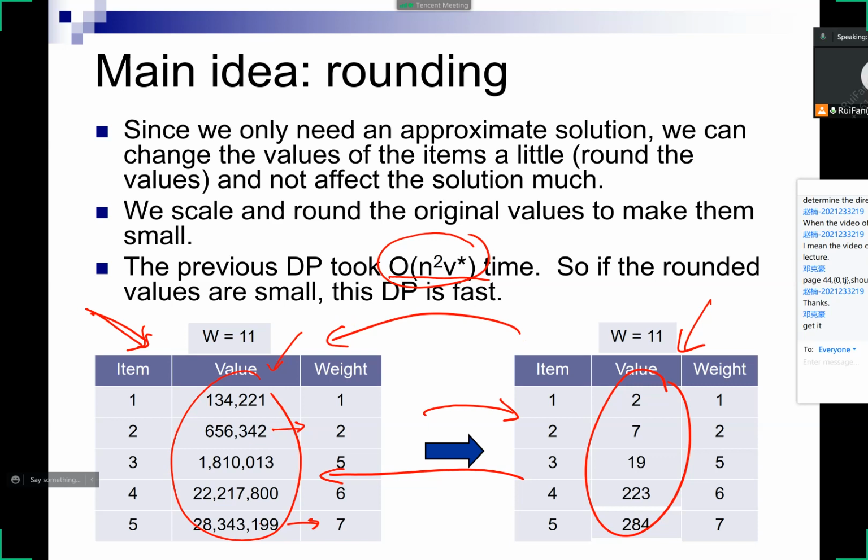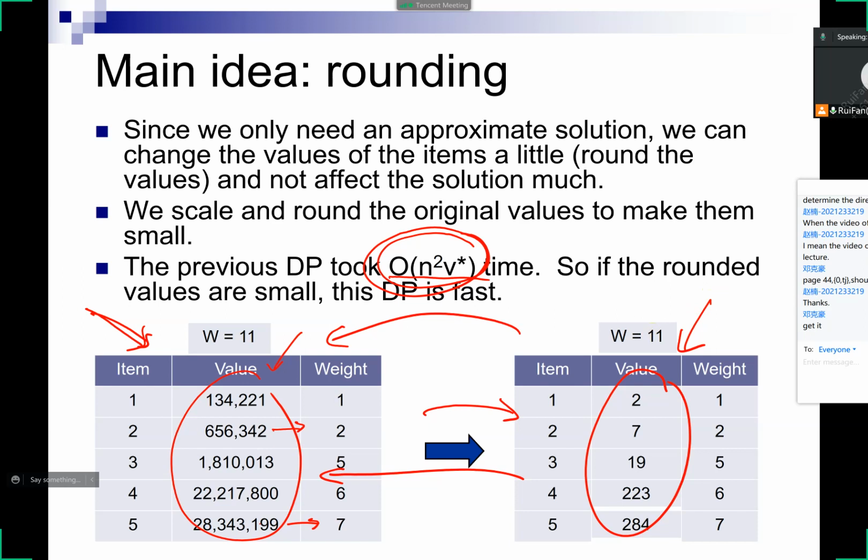Okay? So therefore, our approach to solving the big problem is that we're going to scale it to a small problem. We're going to use the DP to solve the small problem quickly. Okay? And then our optimal solution for the small problem will be similar to an optimal solution to the big problem. And in fact, we can show that an optimal solution to the small problem will be a 1 plus epsilon approximation to a solution to the big problem.